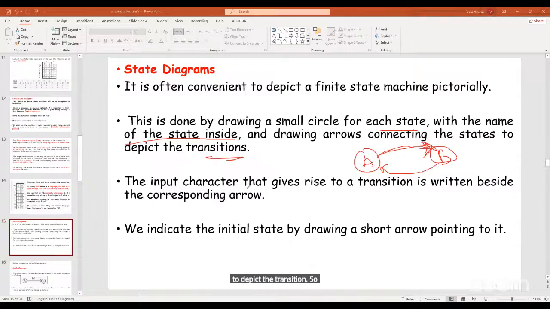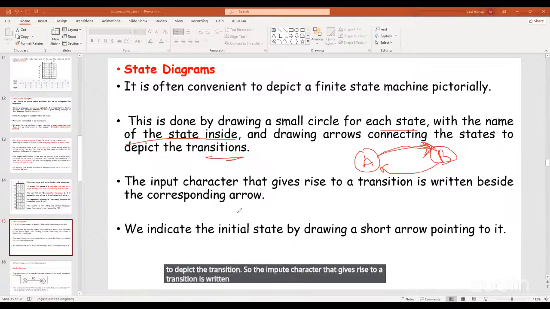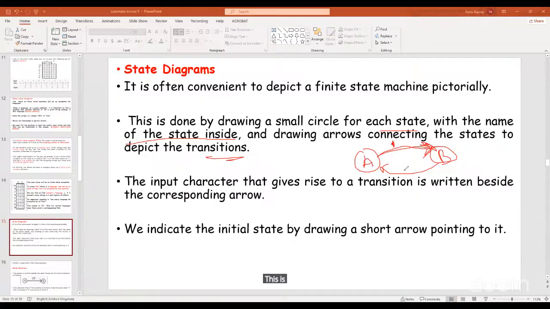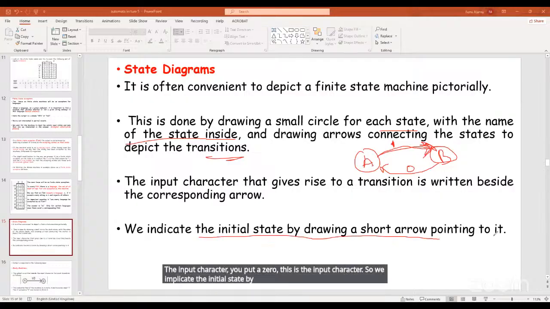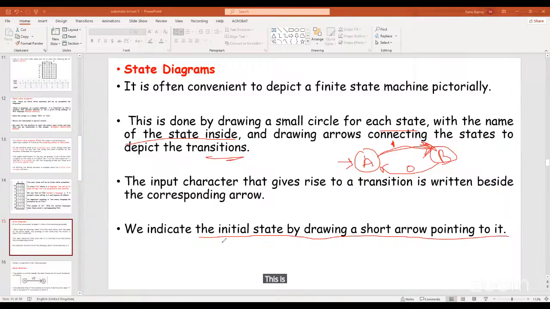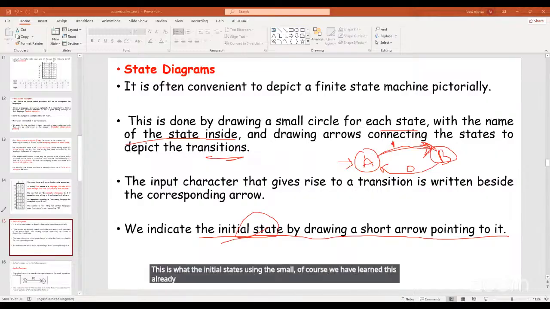The input character that gives rise to a transition is written beside the corresponding arrow. So if you read a 1, this is the input character; if you put a 0, this is the input character. We indicate the initial state by drawing a short arrow pointing to it. This is the initial state, using a small arrow. Of course, we have learned this already, but this is just putting it into proper perspective.